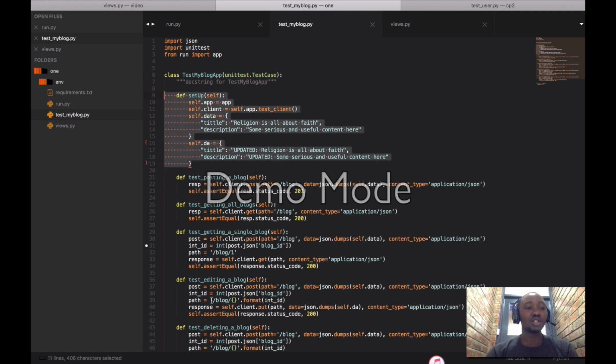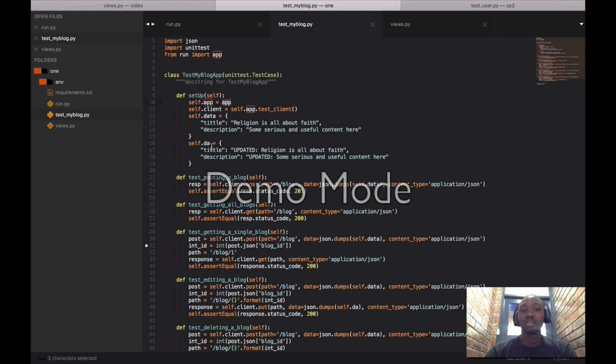setUp is usually used like a constructor for our test. It holds everything that we would otherwise keep repeating each and every time, so you hold them here and keep using them over and over again. That's why we put it here. It's specific, and the spelling needs to be like this: setUp. Pretty simple. Otherwise, if you keep repeating this, it will still work for you.